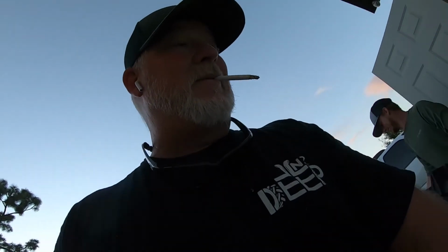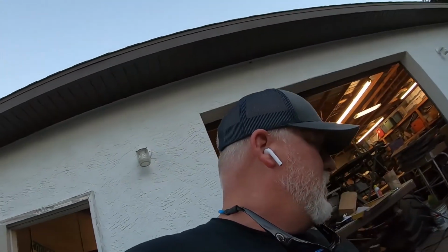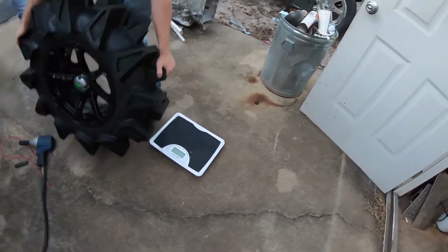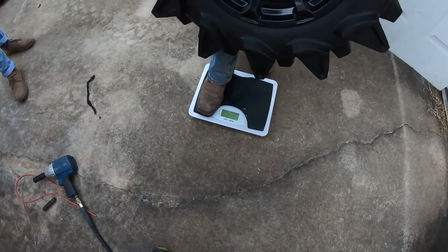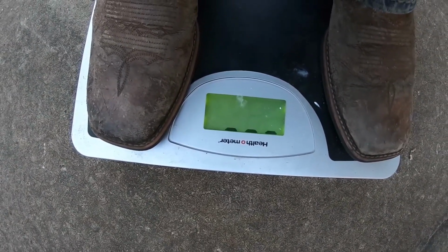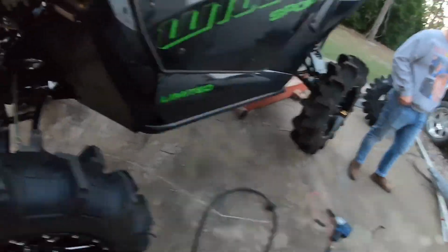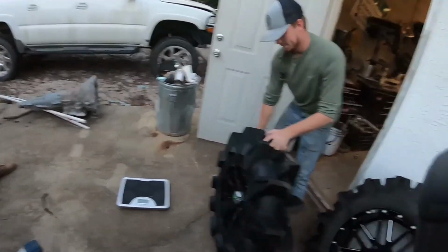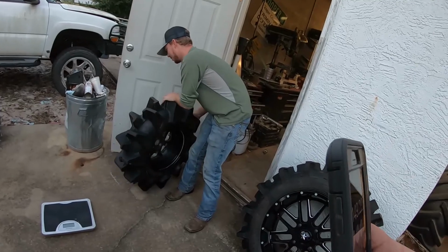We're gonna weigh these. All right, Logan, we already weighed Logan. He's 149.2. I'll get the other one. Oh shoot, error. That's the same one. We had to redo this for the video. Not supposed to say that. What was it? 235? 235.